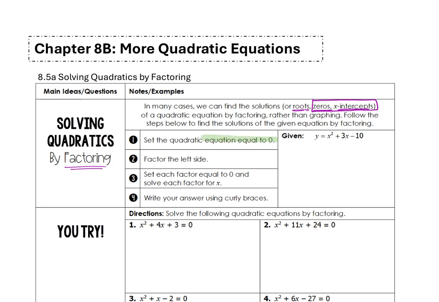First of all, in order to solve a quadratic by factoring, it has to equal 0. So like in this first one, it's a y right now. We're going to say if this was a 0, how would we solve? And then we're going to factor the left side. We're going to do our star method on the left side. Actually, let's just draw a star here just to remind ourselves what the star looked like. The beautiful thing about this is it's review. You have seen it before.